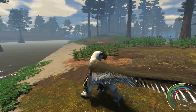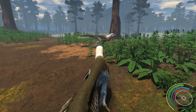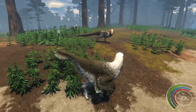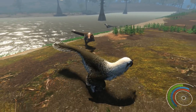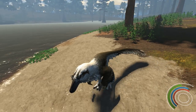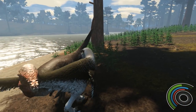Oh, what are you? You're another Dakota Raptor, except you're like a... Oh, no, you're an adult. Oh, yes! We've got like a raptor pack going on here. This is awesome. Go get him. No? You attacked him for like 2 seconds and then you got bored. Thought you were coming to help me. You try to attack. Rah! Oh, whoa.